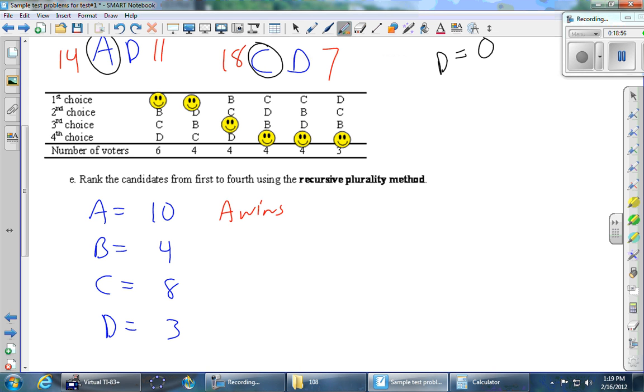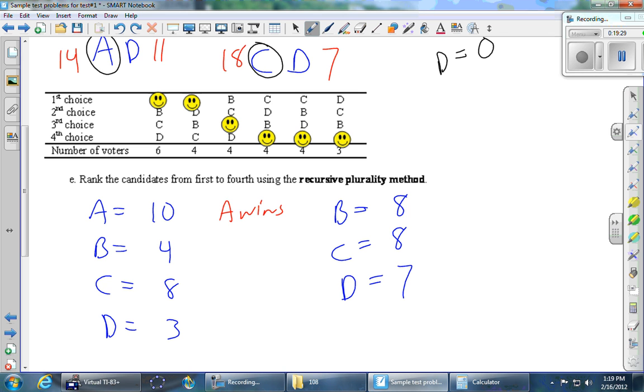And now we count first place votes again amongst the remaining candidates, B, C, and D. You'll see that some of the votes have actually changed because these ones here used to belong to A, but now A is out. So the votes go to the next candidate down the list. B got 6 more, D got 4 more. So if we tally things up, I think you'll find that B has 8, C still has 8, and D has, let's see, D got 4 more, so that's 7.